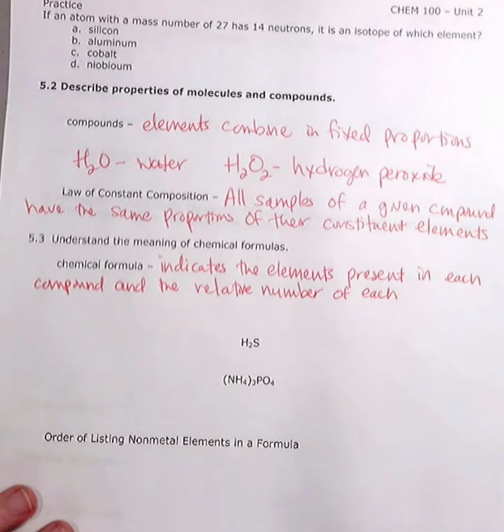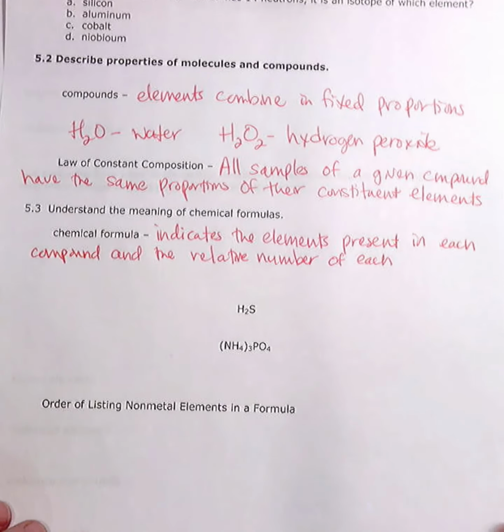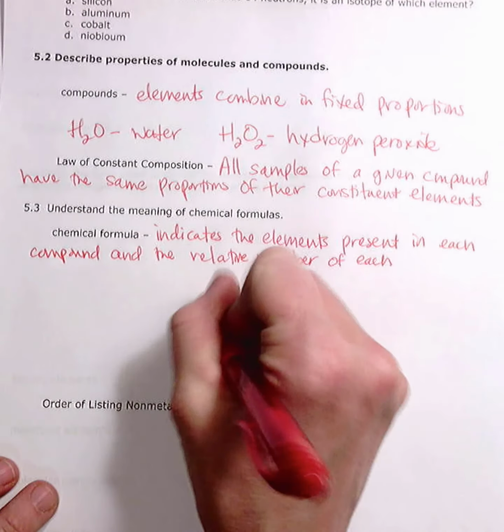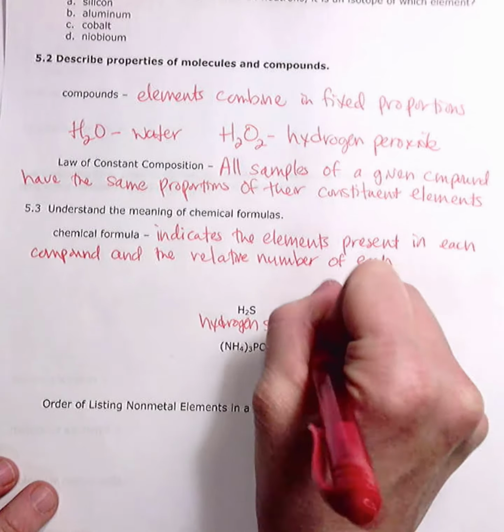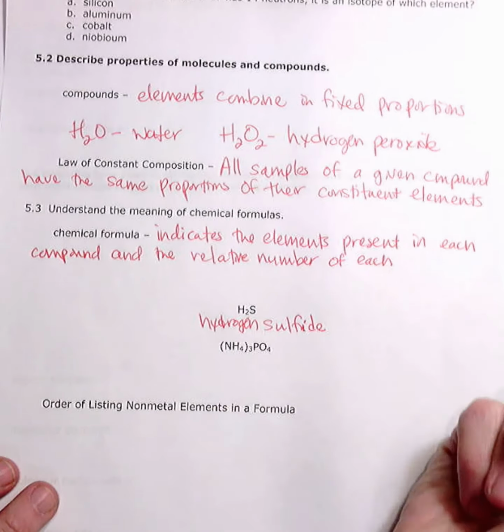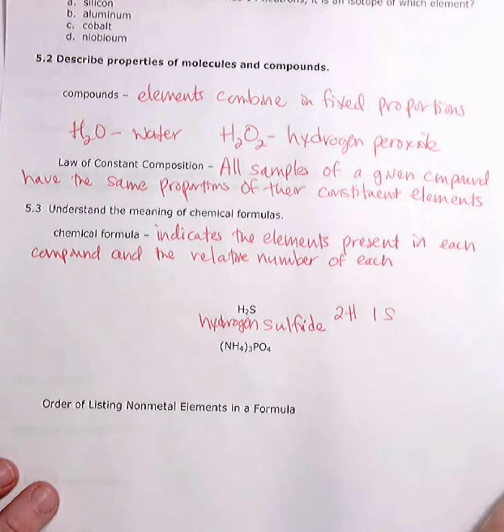Okay, so let's look at H2S, and we're going to learn how to name these compounds later on. H2S is hydrogen sulfide, just to give you a little sneak preview, and it has 2 hydrogens and 1 sulfur.